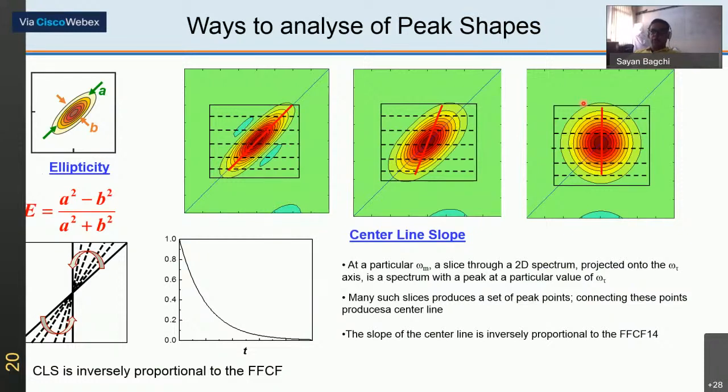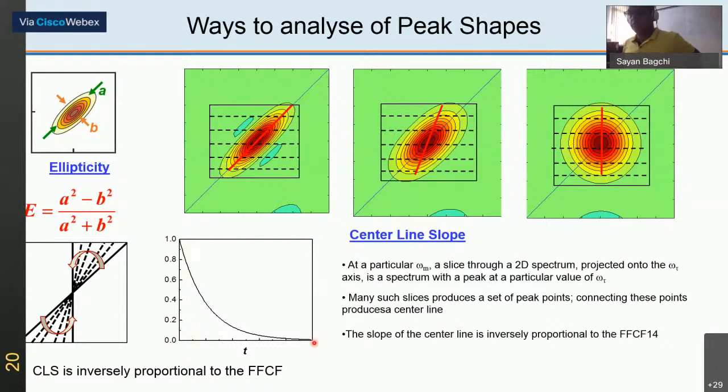Now, if we plot the inverse of the slope, we know that this is x equals y, so the slope is 1, because y equals mx. So m equals 1, x equals y, and the inverse of 1 is also 1. So we can start from a 1. And then here, this is perpendicular, so the slope is infinity. Because the slope is infinity, the inverse of the slope, 1 by infinity, tends to 0. So that means when all the dynamics have occurred, this signal, which we obtain by analyzing the peak shapes, will come to 0.